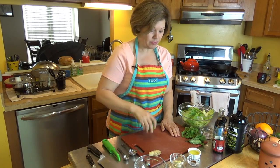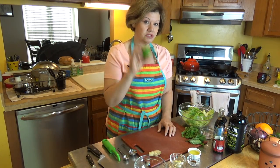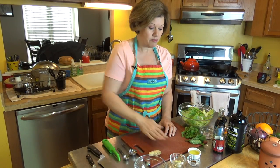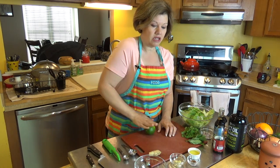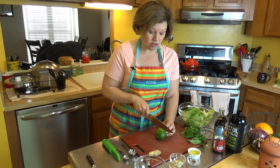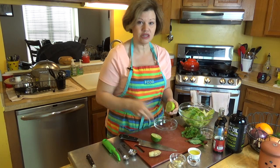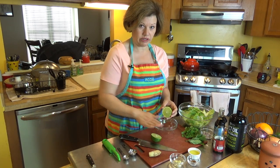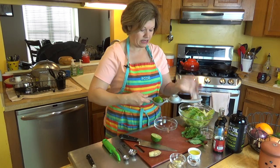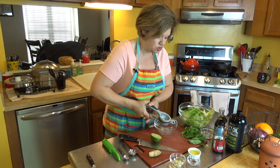So what you need is lime. What you really need for a good marinade is something acidic, like a vinegar. If you don't have vinegar, you can use citrus — limes, lemons, orange juice — they are wonderful, as well as red wine. You need something acidic to help tenderize the meat. I'm going to use the juice from one lime. The way to tell whether it's a juicy lime is the weight of it, how heavy it feels. Rolling it on the board helps loosen it up so you can get as much juice out as possible. You're looking for about two tablespoons of lime juice, which is usually what one lime yields.